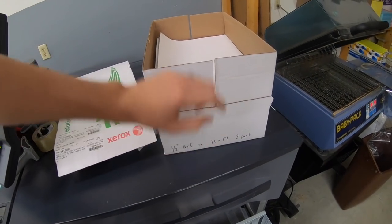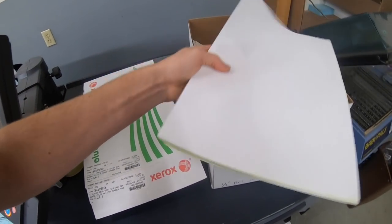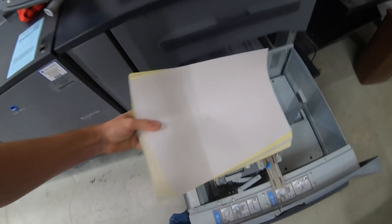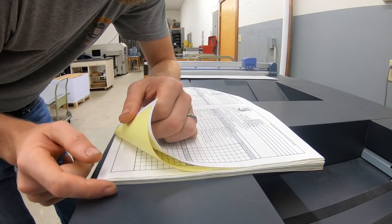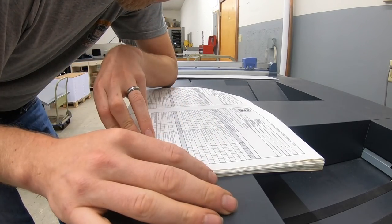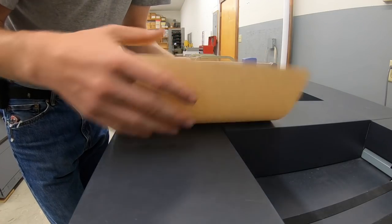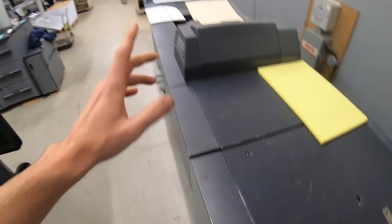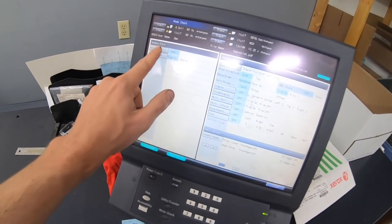This is why I keep a case of 11 by 17 with a perf rather than set up the raw spec to perf for just a couple of sheets for a job — I have it ready to go and it saves a ton of time. There are 20 sets per tablet and two tablets up, so 20 sets is actually 40 sheets of paper. I just imposed the page 80 times, two-up on 11 by 17, so I'll get two tablets per print, with a slip sheet in between so I don't have to count anything out. I need 20 tablets — two up, that's ten; I have one, so let's do nine more and then we'll be done.